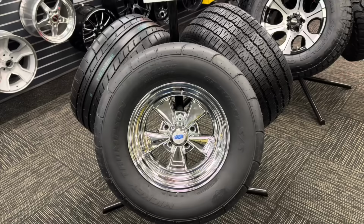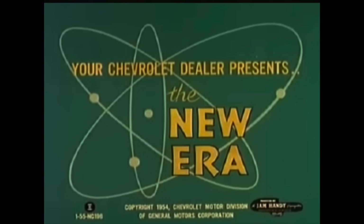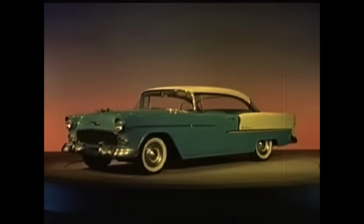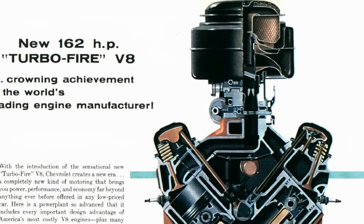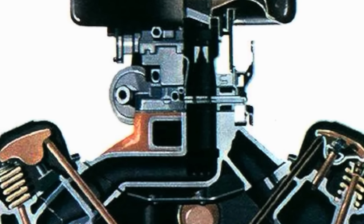All right, we'll see. The fuel distribution problems that we're fighting are very common to LS and small block Ford engines, but not so much on small block Chevys. The Turbofire V8, introduced in 1955, was a revolutionary new engine that was designed to be a lightweight, economical, yet powerful alternative to the inline six-cylinder engines that Chevrolet was known for. Chevrolet engineers gathered information and technology from other GM brands and designed the intake manifold to be used with a centrally located carburetor from day one.